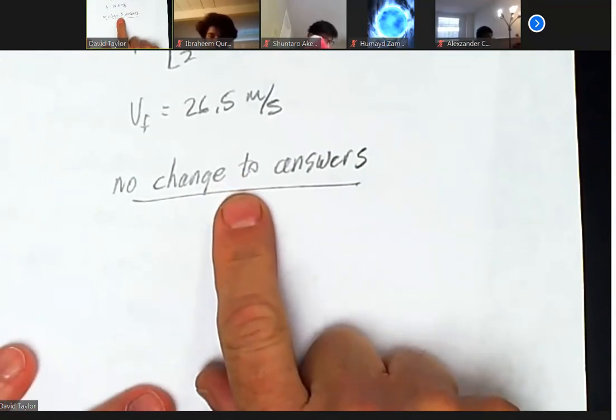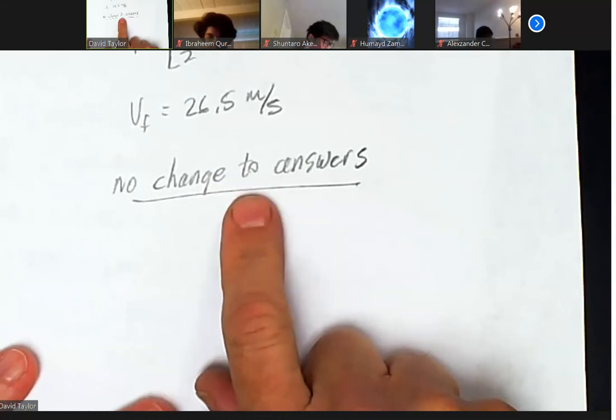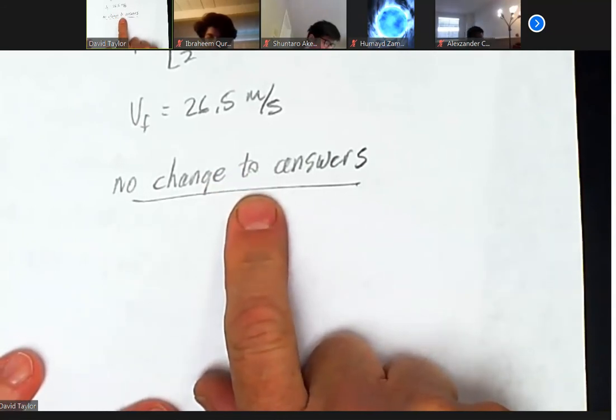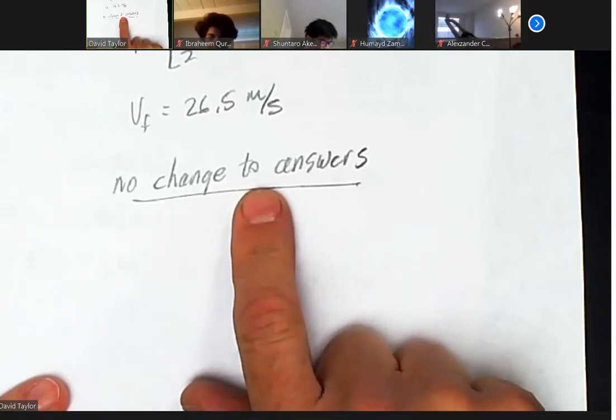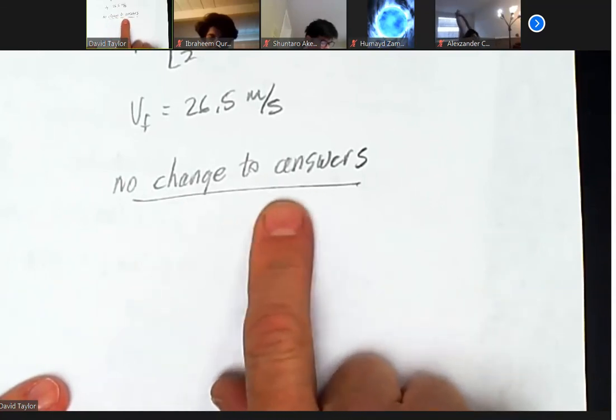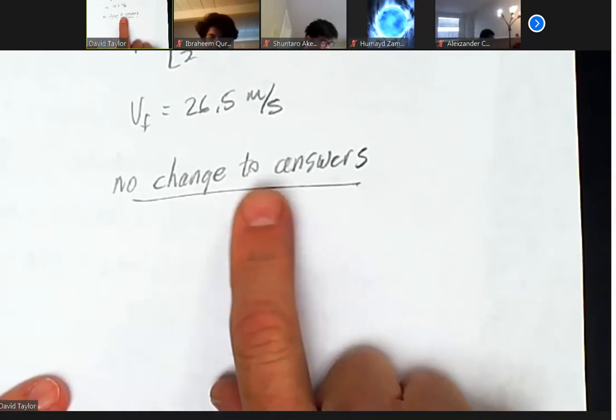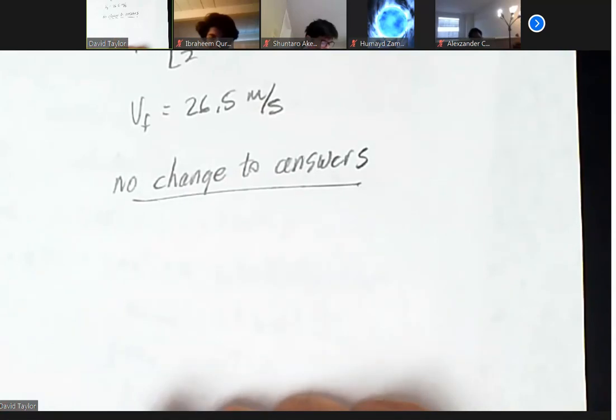And if you're going to ride on the roller coaster, this is a good thing, because what if you got on the roller coaster with a lot of big people? Or you got on the roller coaster with a lot of small people? Or you got on the roller coaster all by yourself? You want the roller coaster to behave the same no matter how many people are in it and no matter what the mass of the car is. So that's a good thing, actually.